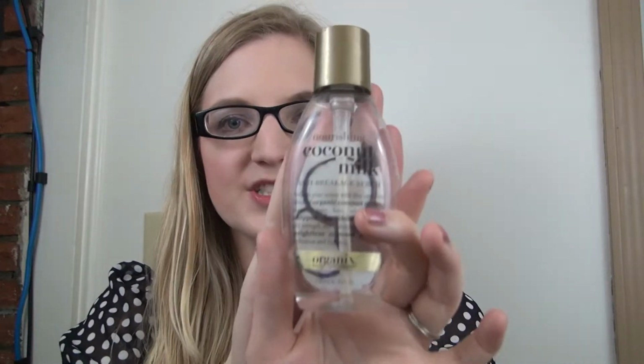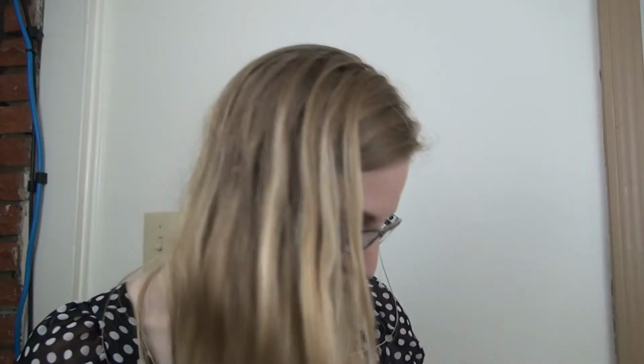Really like this stuff. It does smell like coconut. Not a huge fan of the smell of coconut, but it does really moisturize the ends of my hair. I might repurchase this. I do like my Moroccan oil a little bit better, but the price difference is a decent amount. So I have a few oils that I've gotten over the years I'm going to try before I repurchase this one, but there's a very good chance I'll repurchase this one because it's so cheap and it works so well on my hair. I don't know if it's anti-breakage. I don't use a lot of heat on my hair, so I don't normally get a lot of breakage, but I really, really like that one.